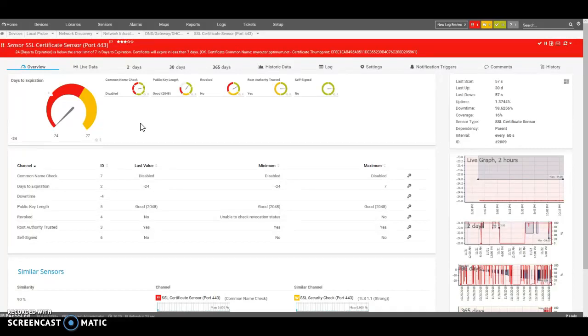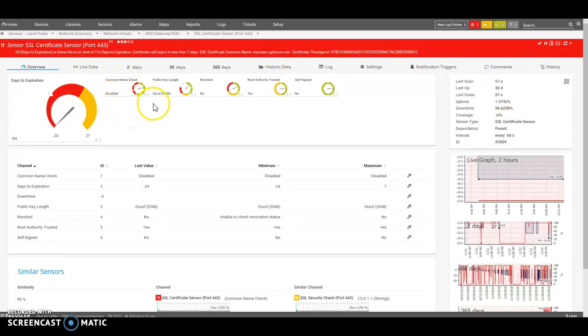It does also give a lot of information here. So under the channel, you can see we have a lot of different things. So common name check, we have days to expiration, and it tells us how much downtime we've had. All these different things, which are monitoring the modem and router of our system. Over here to the right, you can see what's happening, which these are actually live streams of data going on, and it's updating. It tells here the last scan was 27 seconds ago, and so it gives a good deal of information about the network and what it's doing.